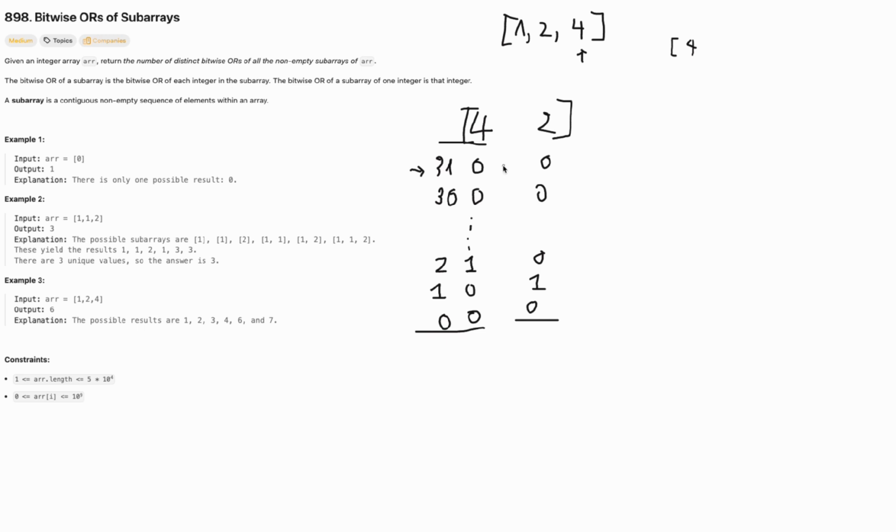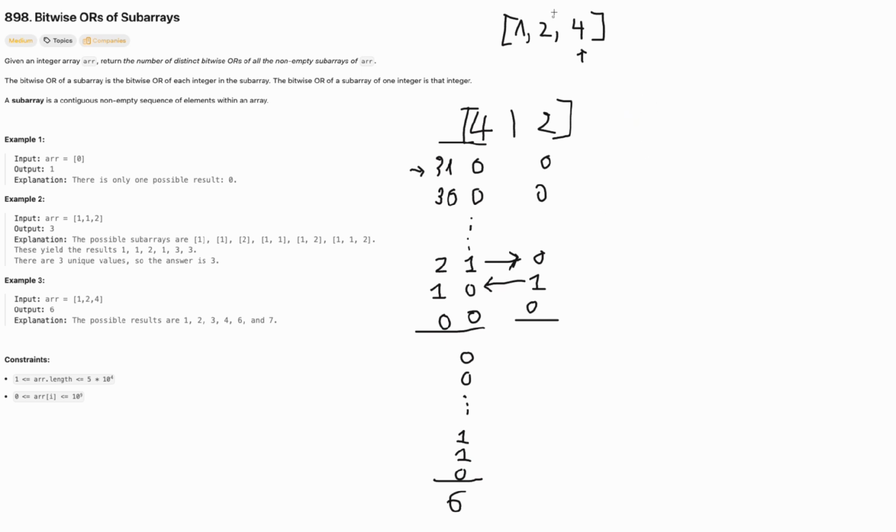Okay, so here we will OR these two numbers. And then what is our result? You can see that when we OR two numbers, a bit 1 always replaces the bit 0, for example here, and this bit 1 will replace this one. So here we have the result 0, 0, 1, 1, 0. What is this number? That is 6. Okay, so this is the 6.